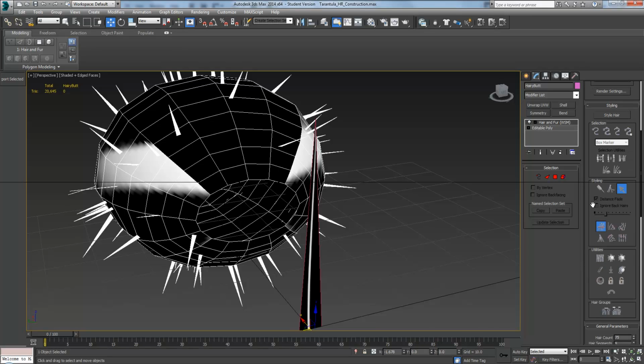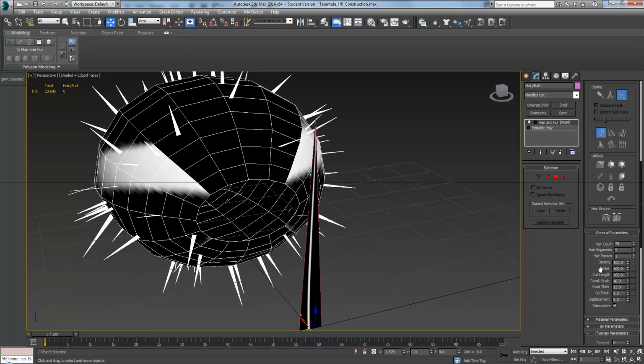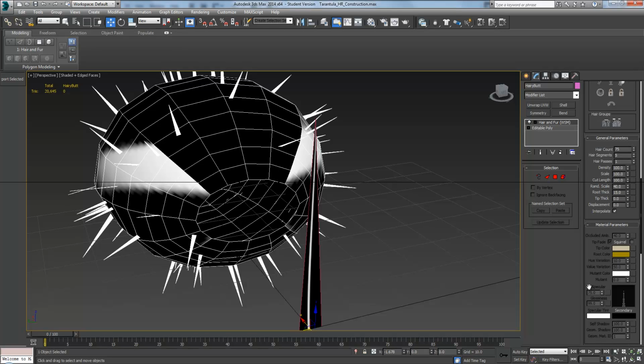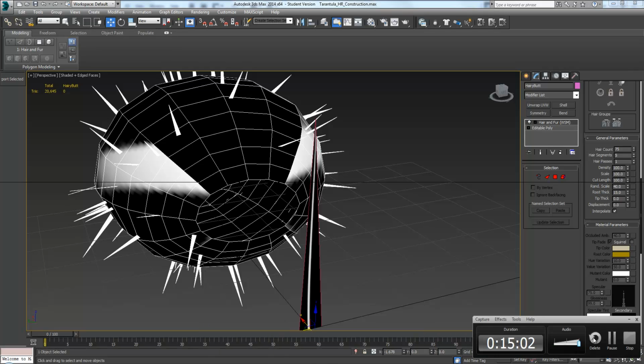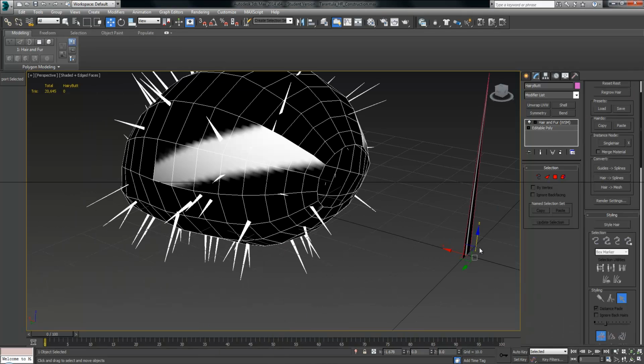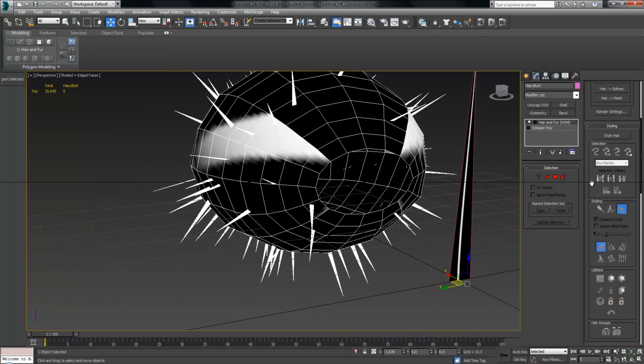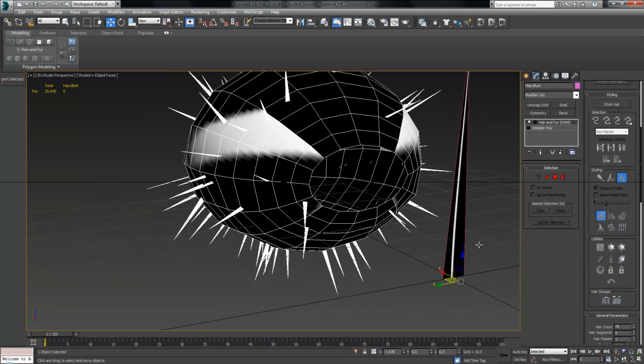I haven't messed with this too much, but I do believe that I can add this stuff. Okay, let me see if I can't figure out how to get that to actually display here.